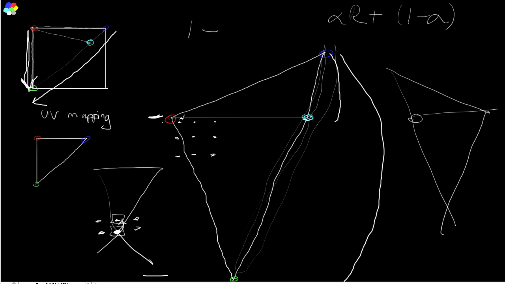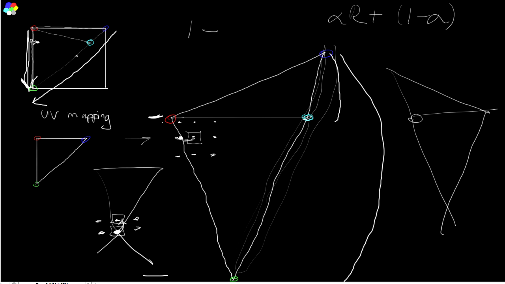Now, let's say we're doing this scan line here. Our start pixel is going to be this pixel, but the real edge of the triangle is here. So this is the difference. This is how much we have to step in, so that we're starting at the right point in the texture coordinate.